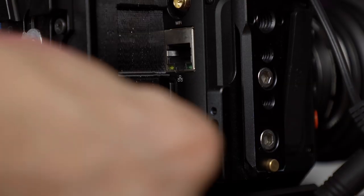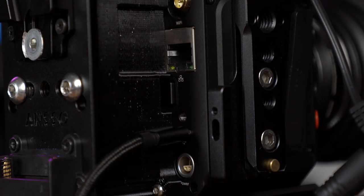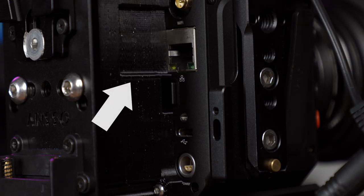But I always record to CFast anyway, so my other USB-C cables have worked and it's not a problem. But just keep in mind that if you are using the SSD from Angelbird, it might be a little bit of a tight fit, at least with this current design. I don't know if they're gonna update this at all and make a little bit of extra space, because there are cutouts in other areas that allow a little bit more space for like the Ethernet port, for example. So that's definitely something they could do in the future.